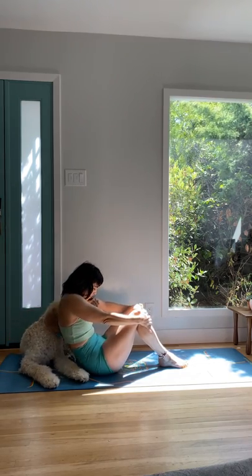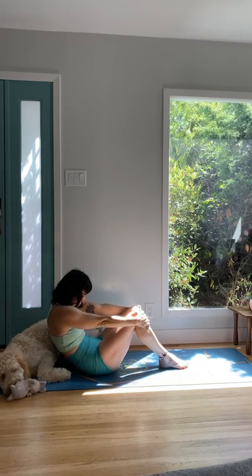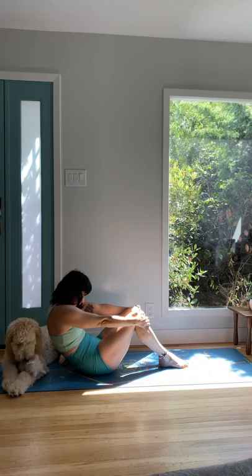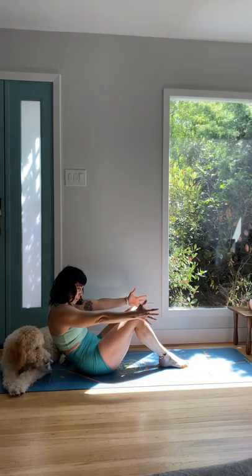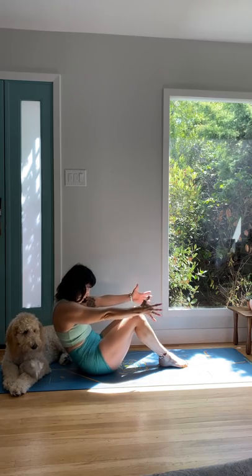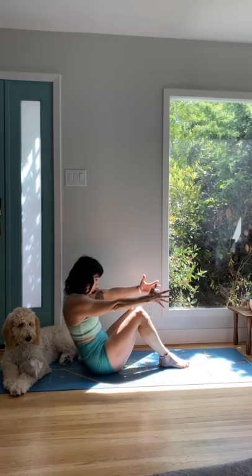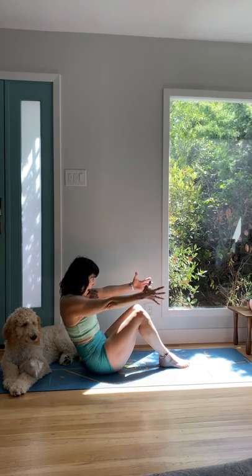Exhale, cat. Lean back, round the spine. Start to engage the core here. And then see if you can let go and keep your body exactly where it was. So still with the rounded spine. And then we'll simply straighten and round. Four. Straighten the spine. Exhale, cat the back.